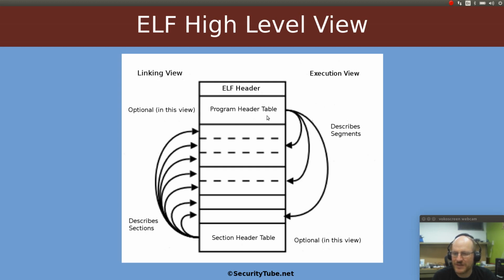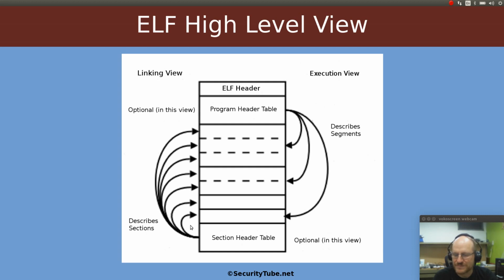Doesn't really need to be there. It's not used at all. Instead, what's not optional is this section header table here at the bottom. And again, what does that do? It describes sections. So these are the smaller chunks that are being described here. These are the smaller chunks that I need in order to link together a program.